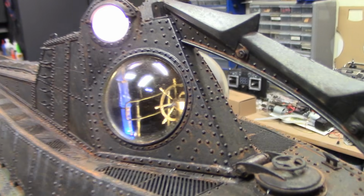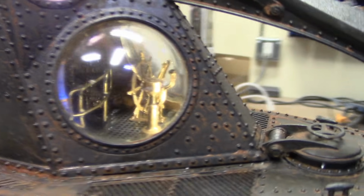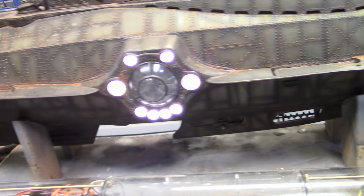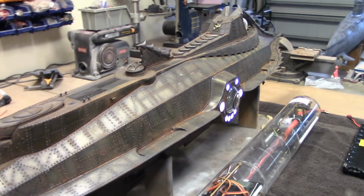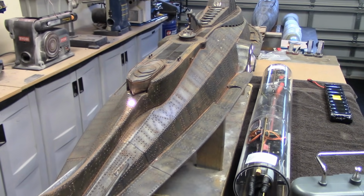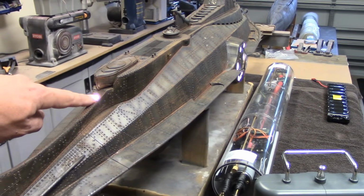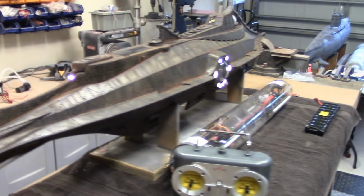So now you can really see those interior details of the wheelhouse, the main ship's wheel, the dive levers, and the depth tube, which is uplit with blue LED lights. And then all of the white LED lights around the perimeter of the sub. And one thing that I've added and is a little bit of a point of contention within the Nautilus community is the stern light. It is visible at one scene in the movie, but lots of people argue that it wasn't supposed to be. From a functional RC model perspective, however, having that there for visibility is a very good thing. And obviously at night, looks pretty damned cool.